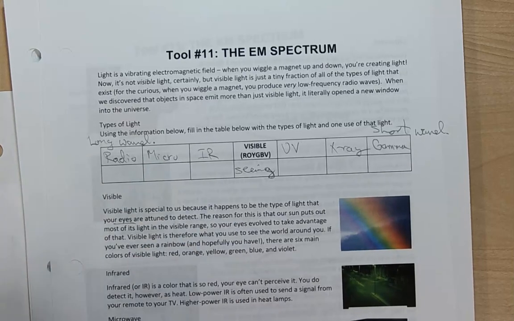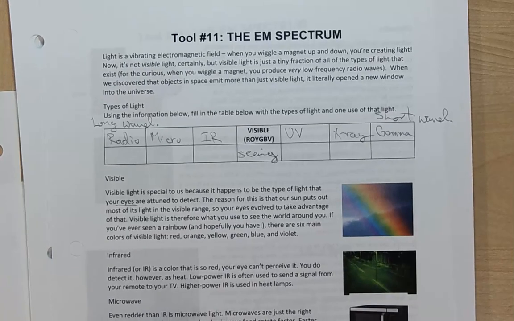What use do we find infrared? Well, like we said here, right? Infrared, low power infrared can be used to send a signal, right? If you have a remote control, you can check this out too. If you have a remote control with a little light bulb or emitter on the top of the remote control, then when you push a button, that remote control signals your TV using infrared light.